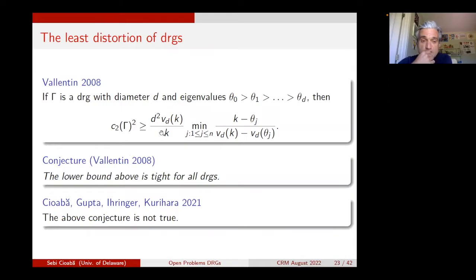So he conjectured that this bound should be tight for all distance regular graphs. And so what we did, this is joint work with one of my PhD students, Himanshu Gupta, and we started working on this with Ferdinand Ehrhardt. And then we obtained some results, and we talked to Jacques Colinet about it. And he remembered that Kurihara also obtained some similar results a while ago. So now we have some work on arXiv, which is joint with Himanshu Gupta, Ferdinand Ehrhardt, and Hirotake Kurihara. And so we proved that his conjecture is not true. So it's true for Hamming, Johnson, and strongly regular graphs, but it's not true in general.